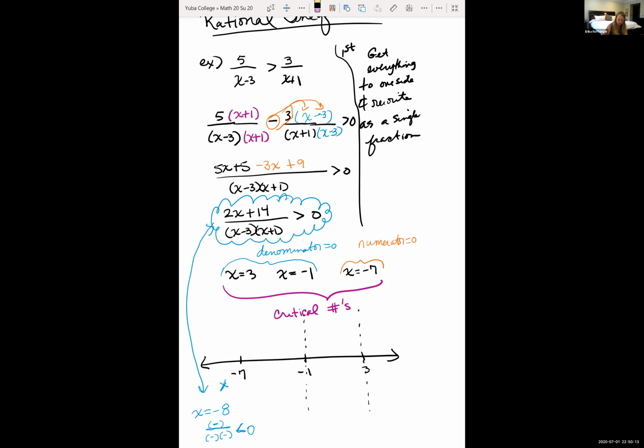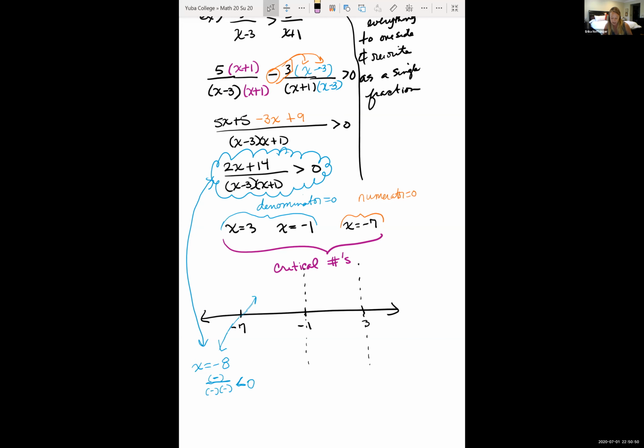So I guess we could, if we were graphing it, we knew what's coming up. So same sort of reasoning as before with our intercepts, and is it crossing or touching? If you look at it, x equals -7 is an odd multiplicity. It only has one factor, and so it's going to go above the x-axis here. So between -1 and +3, I don't have any x-intercepts. We already found all the values which set this whole thing equal to 0. I need to test a number in between -1 and 3 to see if my graph is going to fall above or below the x-axis.